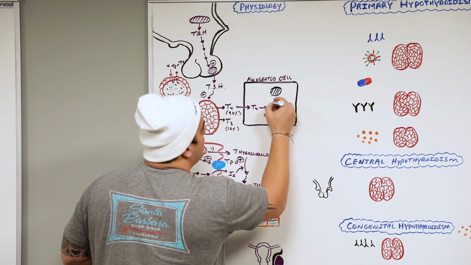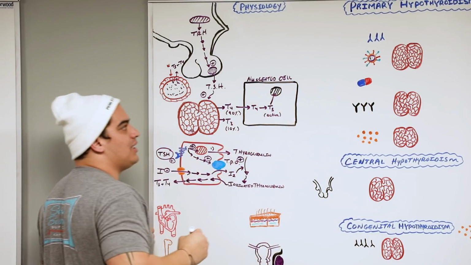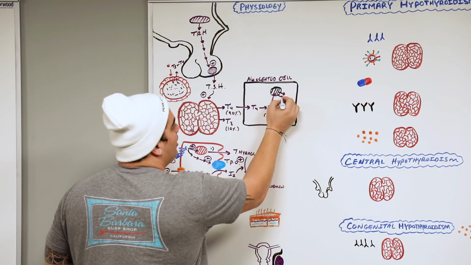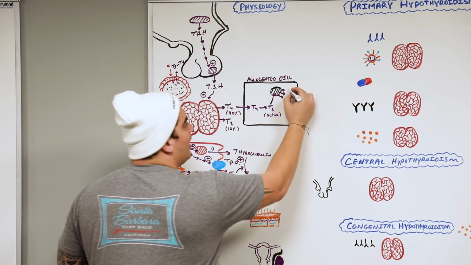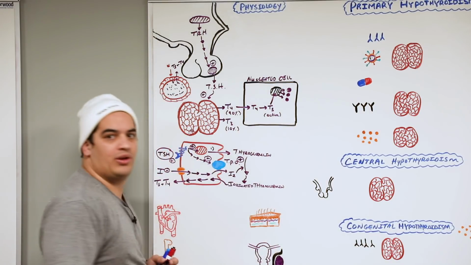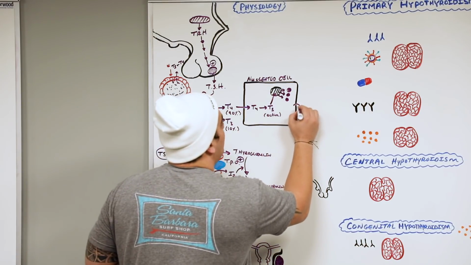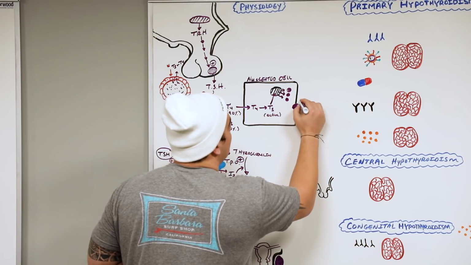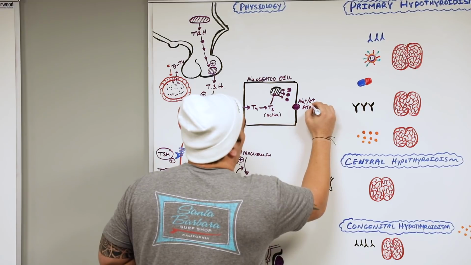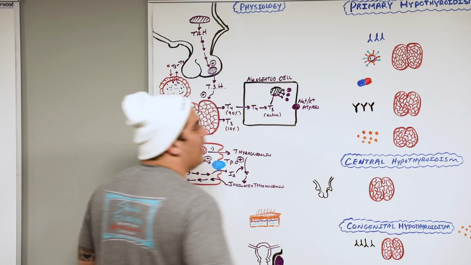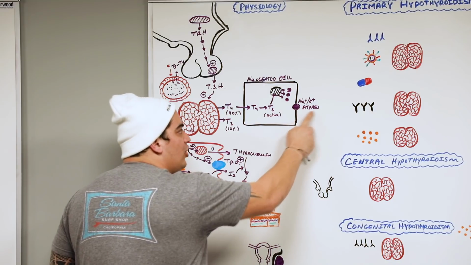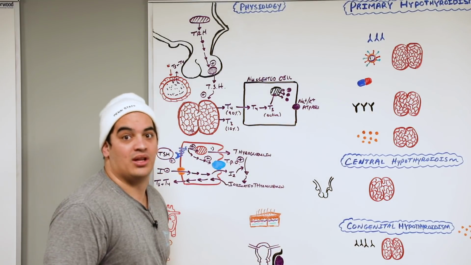So then T3 binds onto intracellular receptors, activates genes, and increases the expression of proteins. You know what kind of proteins it makes? There's tons of proteins that it makes, but one that I really want you to know is the sodium-potassium ATPases. These are the big ones I really don't want you to forget about. And here's why. What do these do? I'm not really worried about that. What I want you to know is that every time these pumps are working, they use ATP, and they use a lot of it.